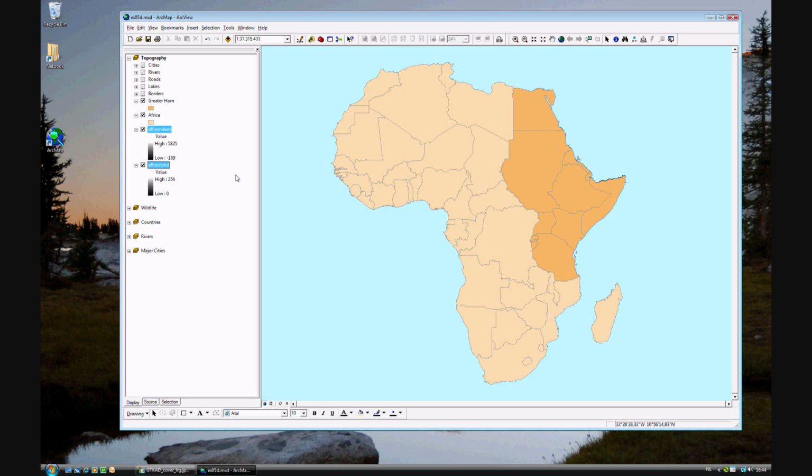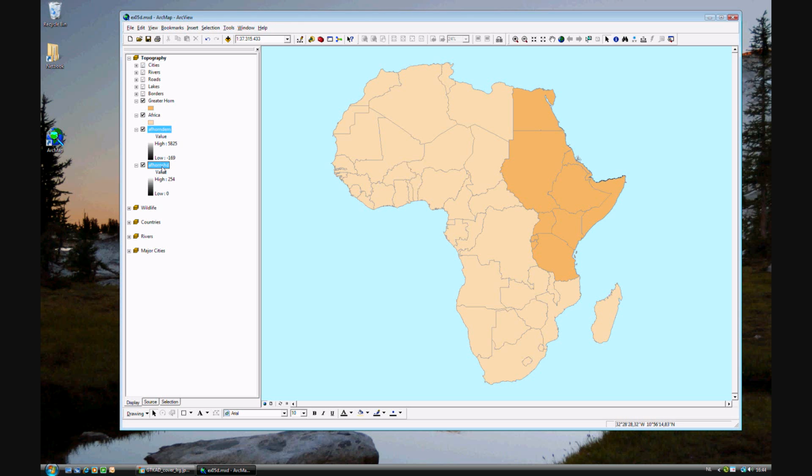Okay. As you see now on the left hand side, two have been added. If you've been prompted to build pyramids for these two, go ahead and click yes. Mine is made so that it automatically creates pyramids for new raster layers.